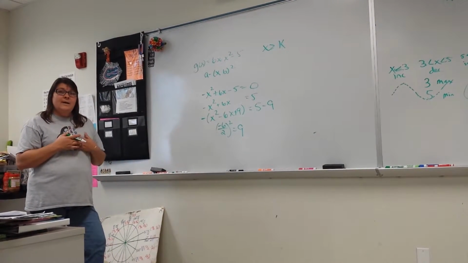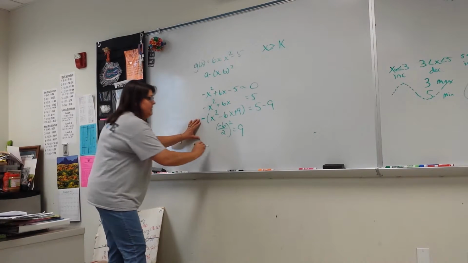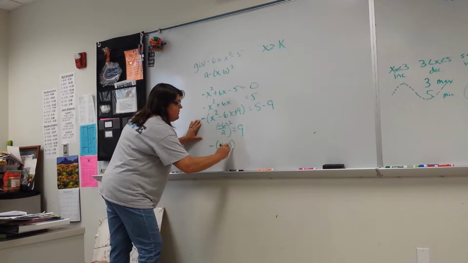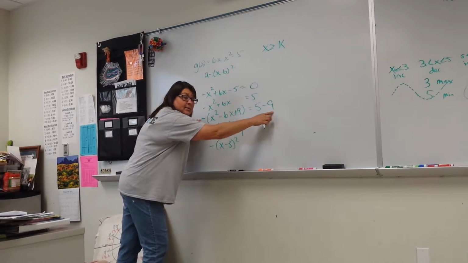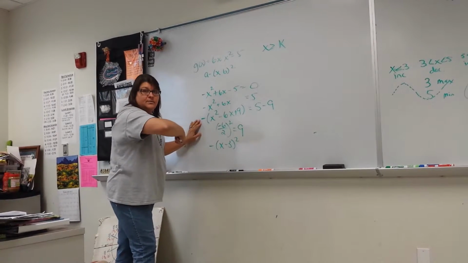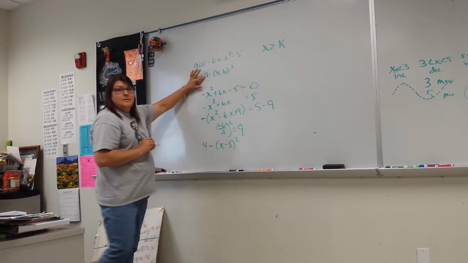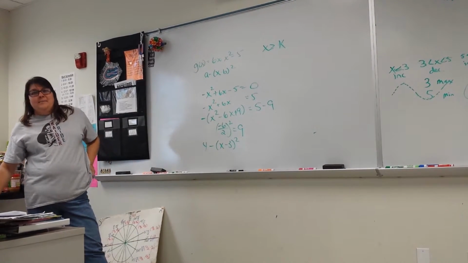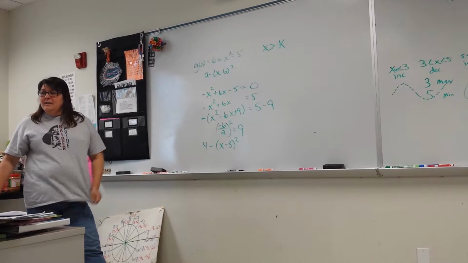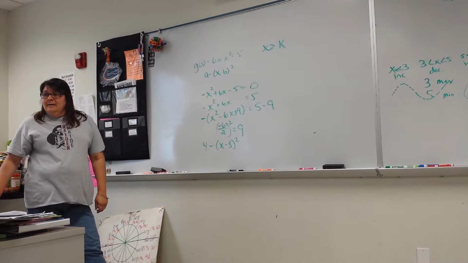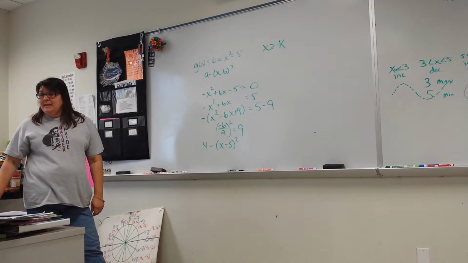On the left-hand side, we have what we call our perfect square. It's negative x minus 3 squared. And this right here is negative 4, but if I bring it back over, it's positive 4. And where do they want me to have it? Out front. Just make sure your order's the way they want it. Are we good so far? That's it. That's the answer.